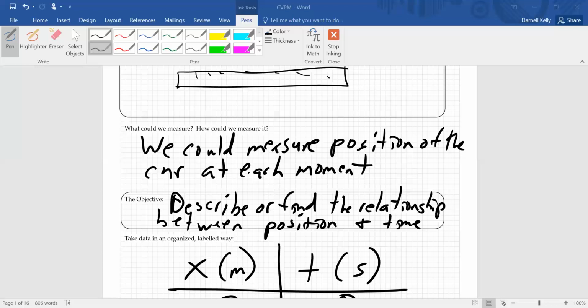As I mentioned earlier with the other sample data, I started off with 0 position, 0 time. At 1 second, I went 5. At 2 seconds, I went 10. My gaps are the same. This is linear data. Now I'm going to take my data and graph it as I did earlier. It's the same scenario, I'm just repeating it. I want to erase this second, because that's a special type of situation. It describes average velocity, but it's different.